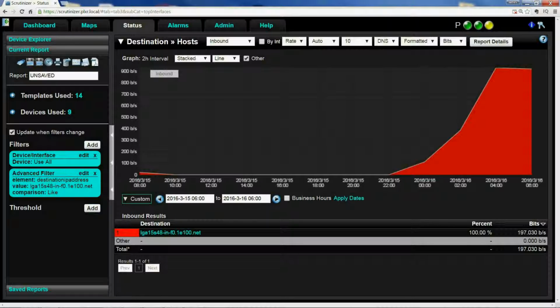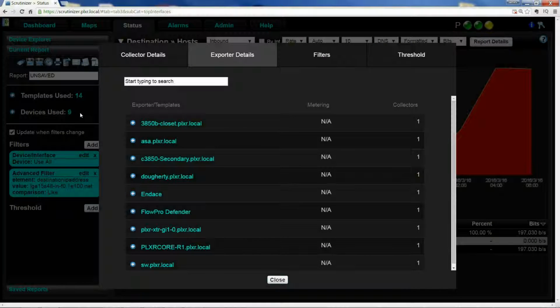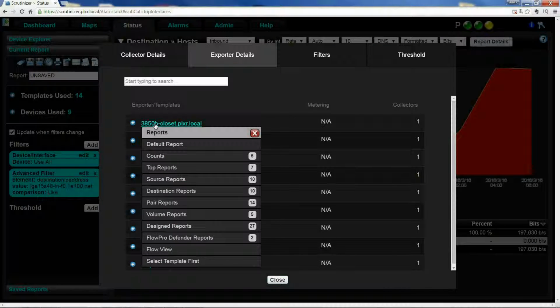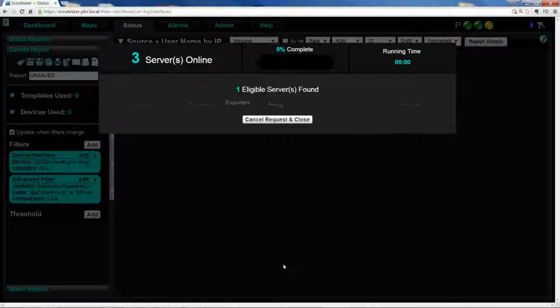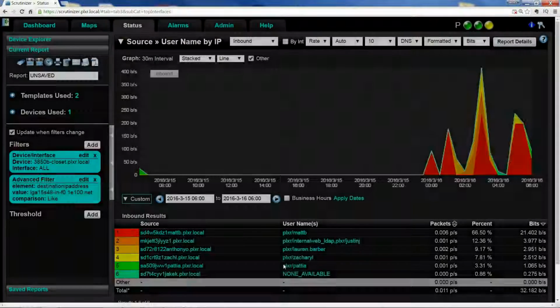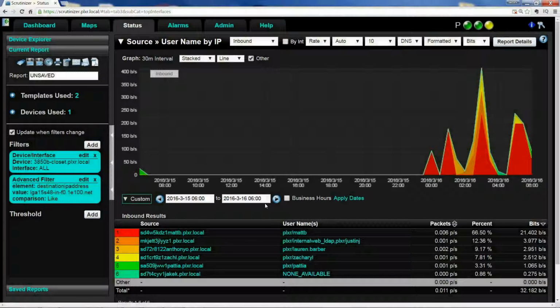Now, he could see that there were conversations over multiple devices, so he had to narrow it down a bit by clicking here. He chose the core device, and then went to Source, username by IP address. Now he could see the users that had opened up my email package. Remember, there's a good chance that my nasty was still in someone's inbox, and even after the firewall had updated its patterns, it wasn't going to help because the nasty was sitting inside the network already.